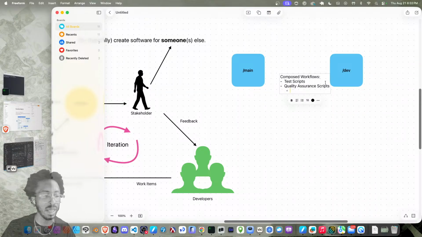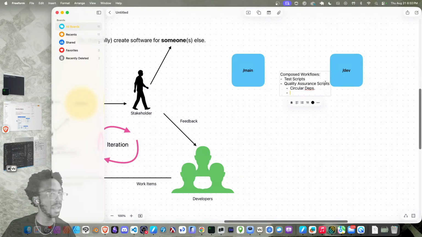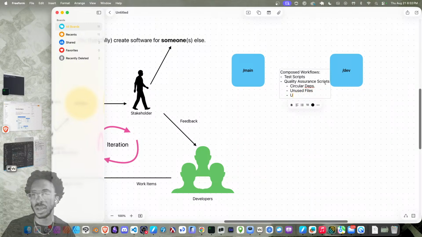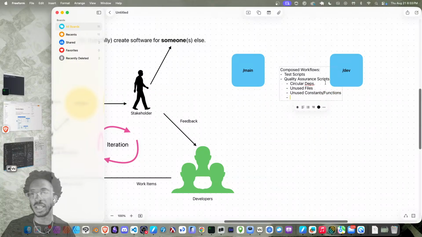But in this, I'm thinking check for circular dependencies. I want to check for files that are floating or unused files, unused constants, functions, etc. Now, I'm going to be in charge of determining what the actual threshold for a blocking action would be.